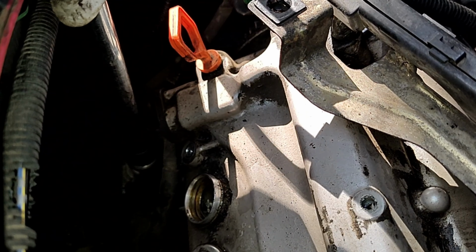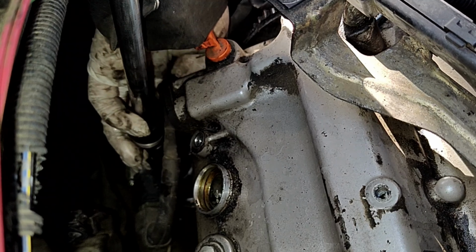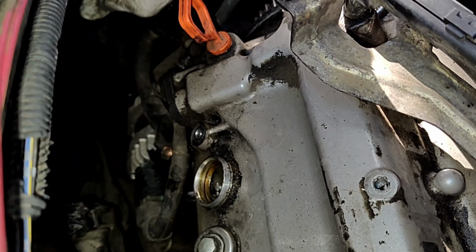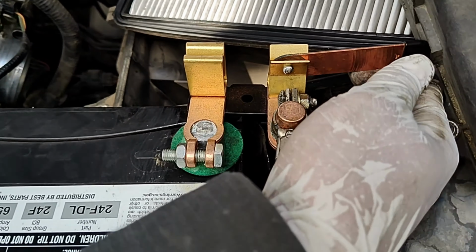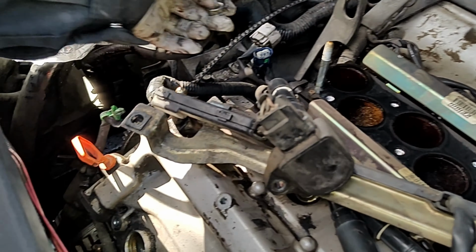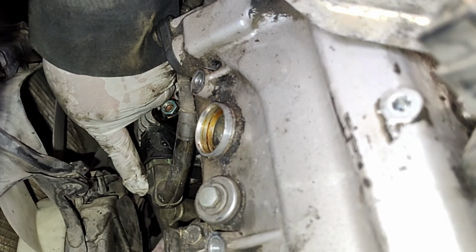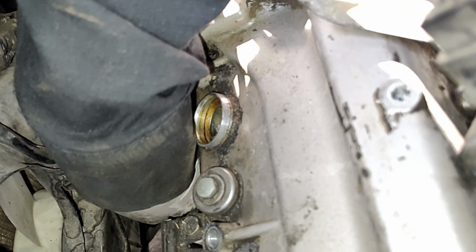It's old. Plus, it's still under warranty because it has a lifetime warranty. Could replace the alternator anytime. Technically, you were supposed to remove the battery, but since this car has a battery disconnect, it's already disconnected. So this part right here, that's the locking tab for the connector. So just squish it down like that and then pull.